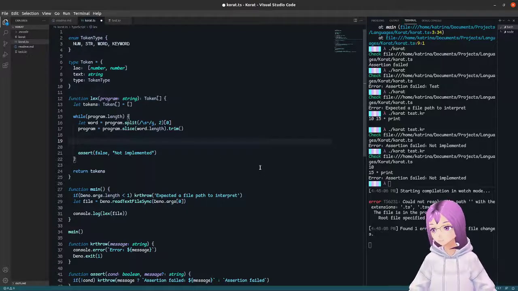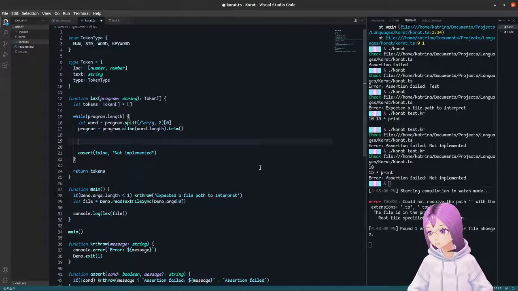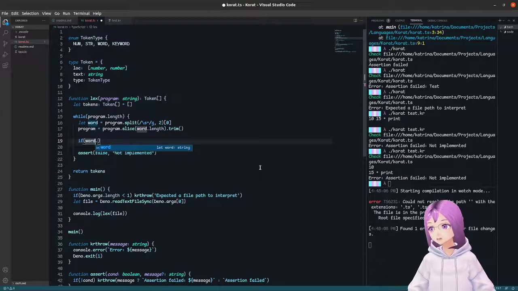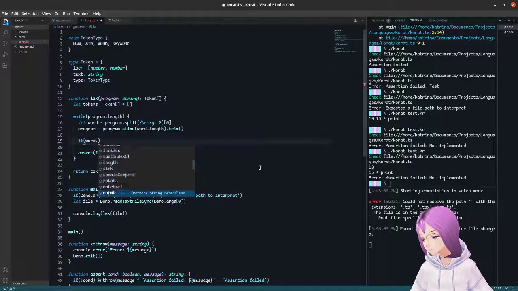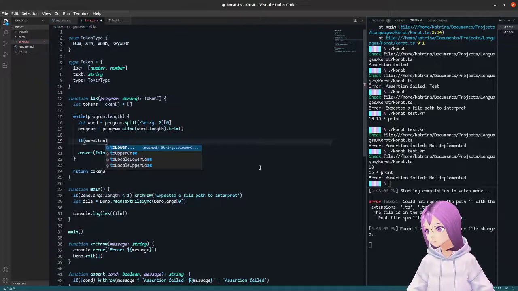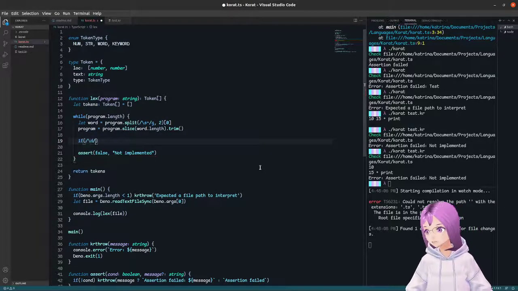So, we've pulled out our first word of our program, and we need to see what type of thing it is. So, I'm just going to say if word dot, let's see, what do we have to work with here? Let's use a little bit of regex, because that'll make things nice and easy.